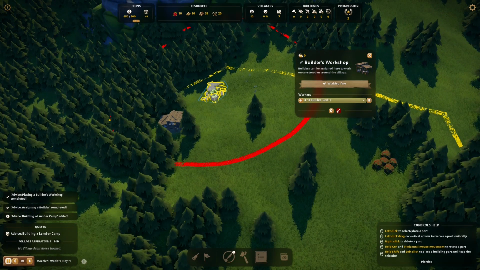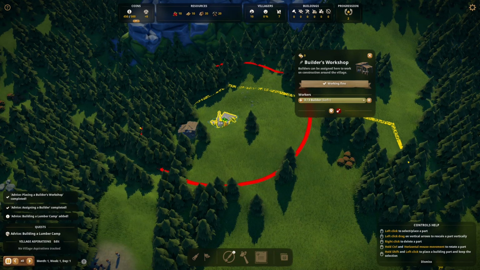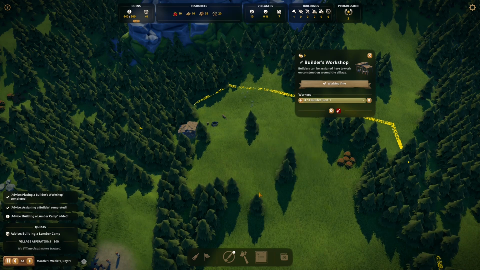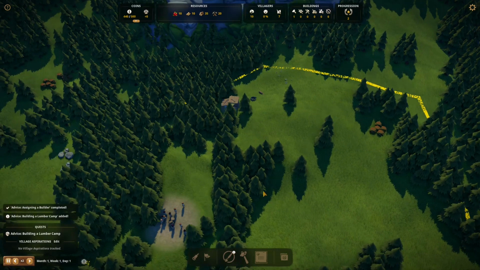We'll put down the lumber camp. You can see it has a red circle around it. That means it has a desirability penalty to it, meaning that building houses around it would not make people as happy. They will decrease the desirability, so they won't evolve their houses. Who wants to live near a woodcutter for their entire life, right? So we'll place this down.